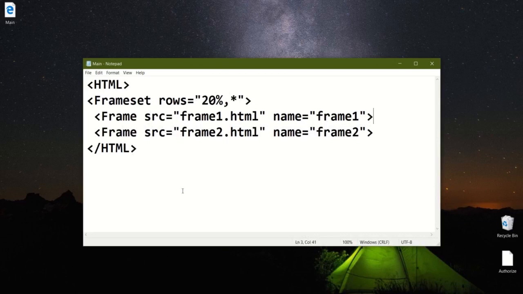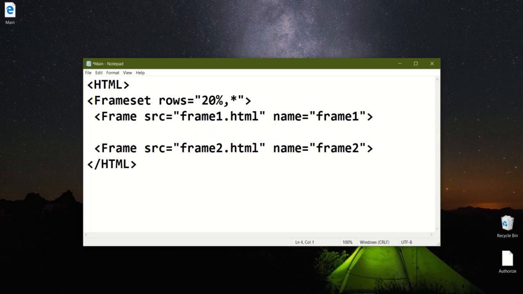in this portion. Okay. So, here I am going to put another frameset and it will be divided column-wise.